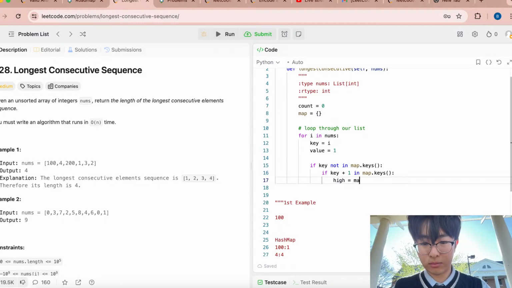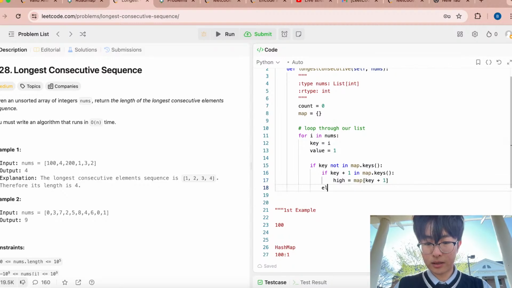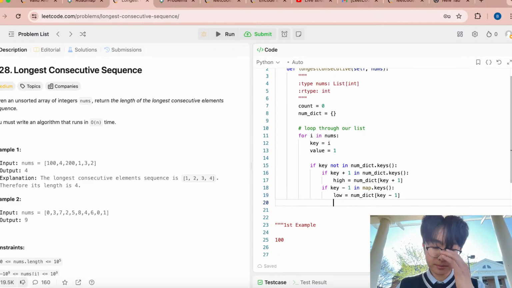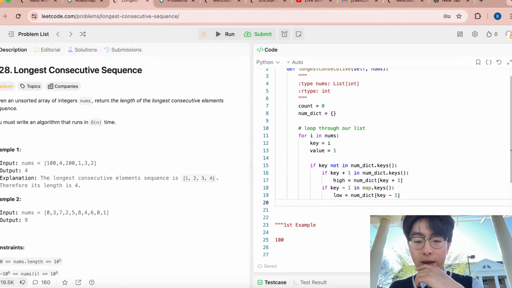High is equal to map key plus 1 if key plus 1 in map.keys. We'll do low is equal to map key minus 1 if key minus 1 in map.keys. Oh, yeah, I think map is going to be, let's do numDict. I think map might actually be a function in Python, so let's not do that. Okay, so we have low and high.